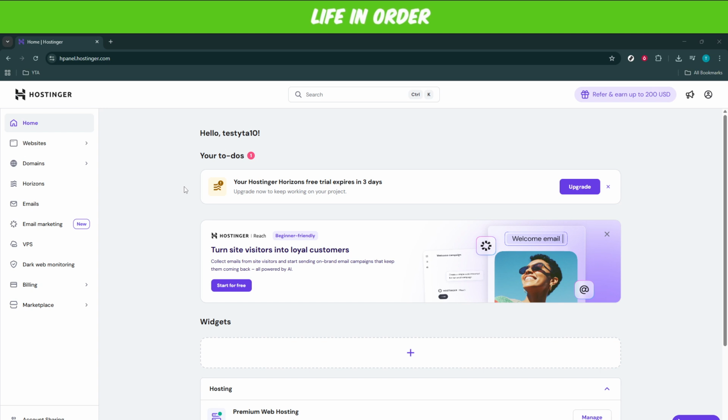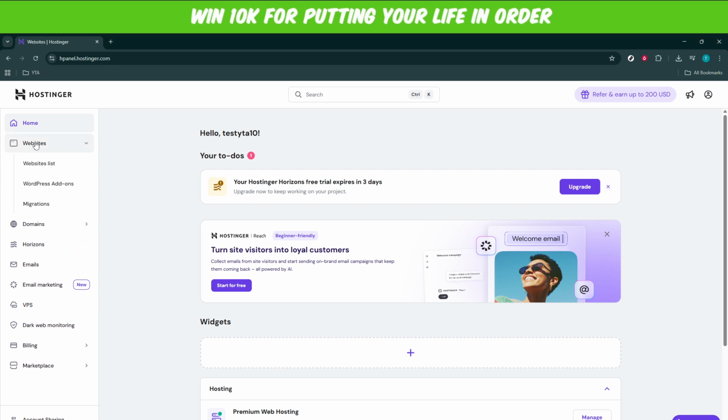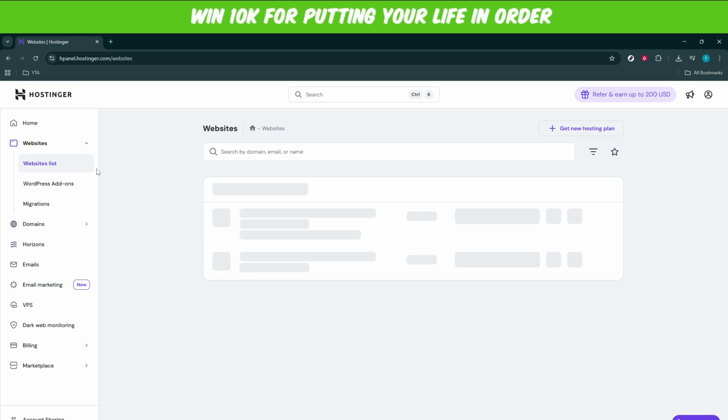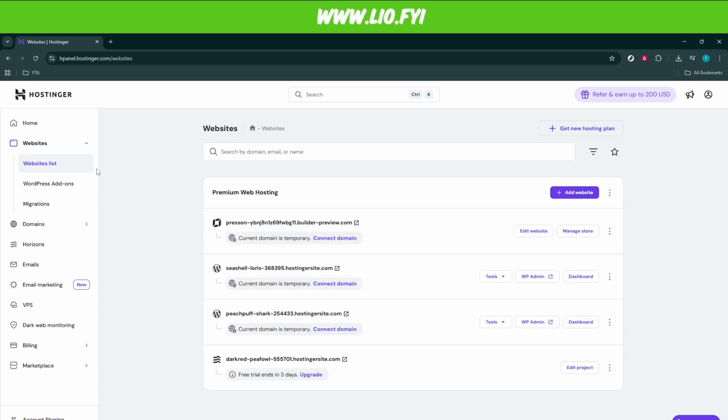This is your main control panel where you'll be performing most of the actions as you manage or edit your website. Next, head over to the Websites section, where you'll see an option to edit your website. Go ahead and click on that. This is a crucial step as it directs you to the website editor, a space where you'll be making all the customizations and updates. The website editor is intuitive and user-friendly, geared towards making the process as smooth as possible, even if you're a beginner.